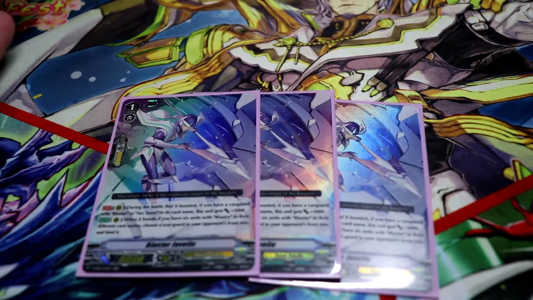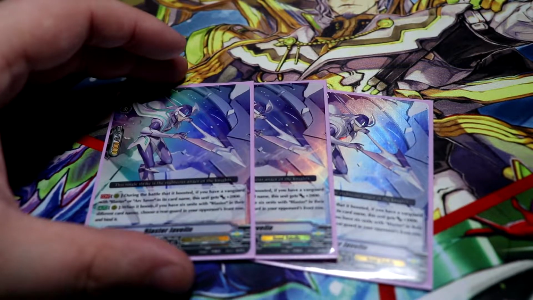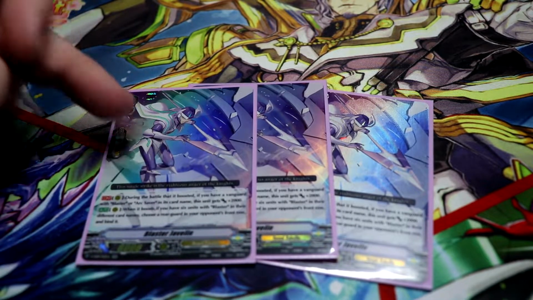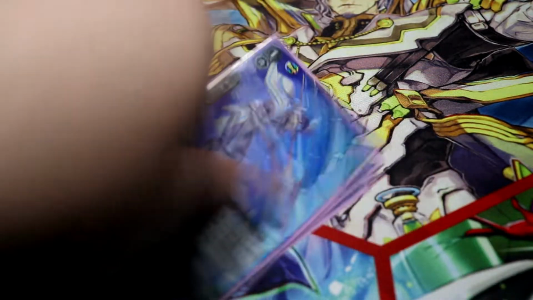3 Javelin, this is one of my favorite units from this set, mainly because he gets +2 when he boosts, making him a 10k booster. And when he boosts, you can bind one of your opponent's front row. And 3 Blaster Bargle.